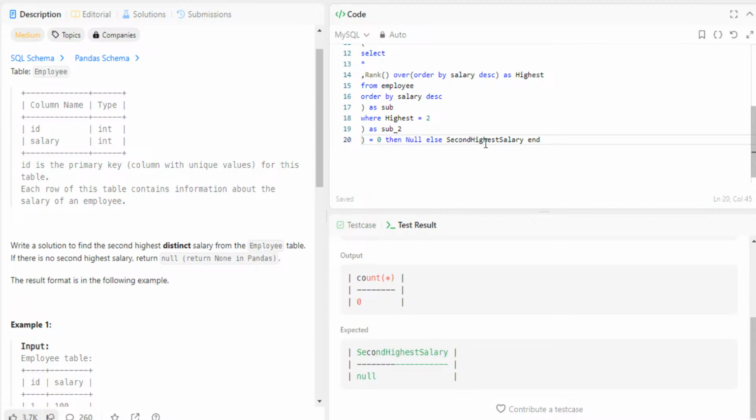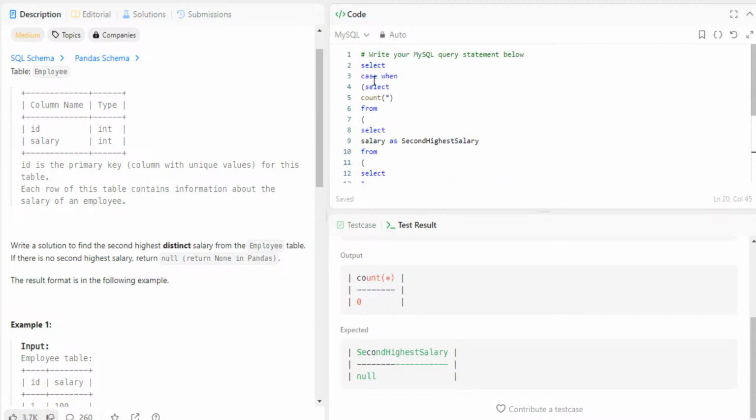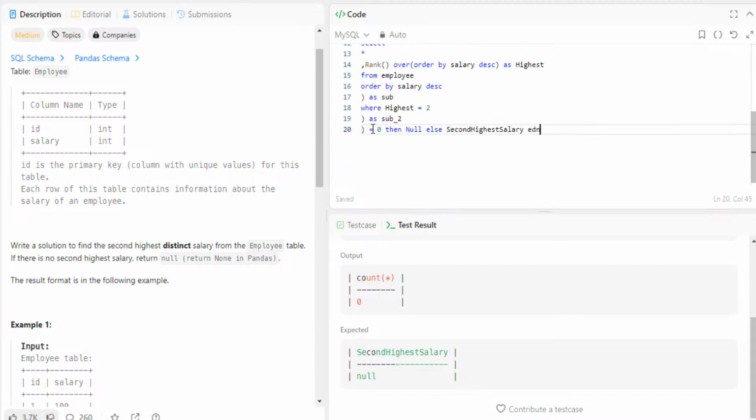Don't know why this end should be highlighted. Case when, right? Do I have my case when? I have case when. This query count equals 0. End as. No, this has thrown up.